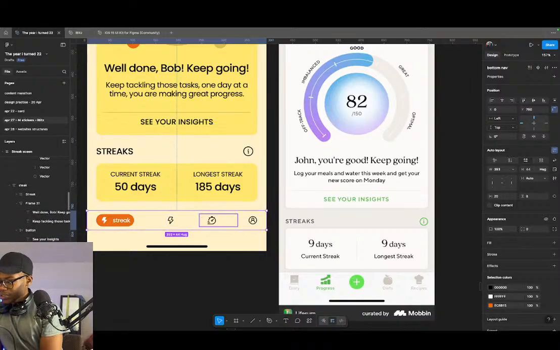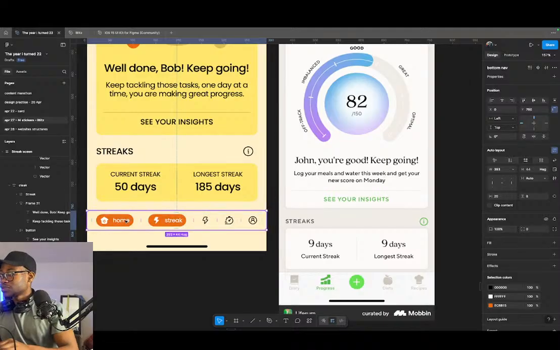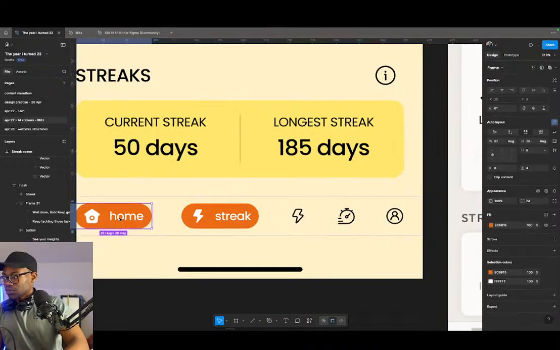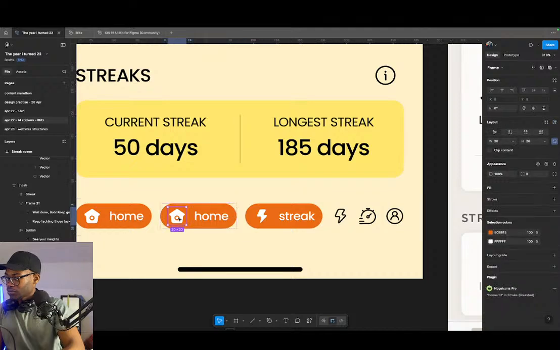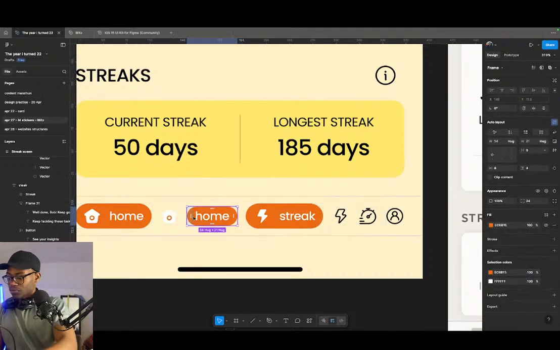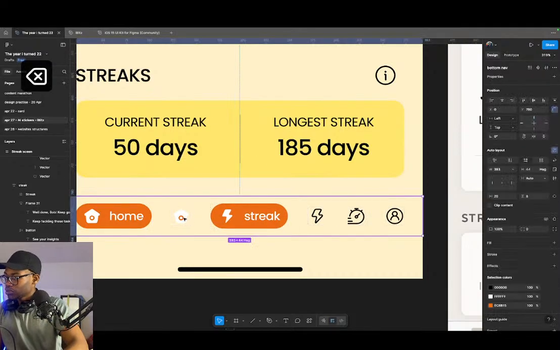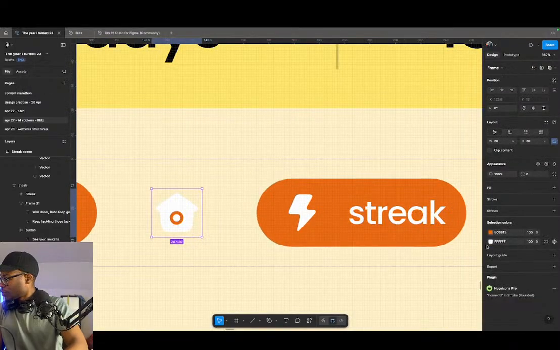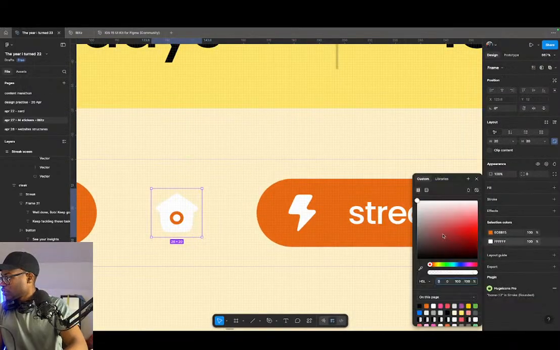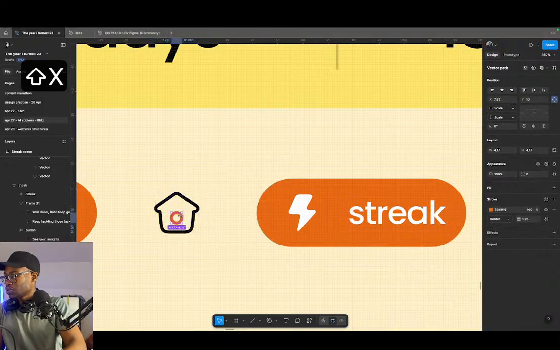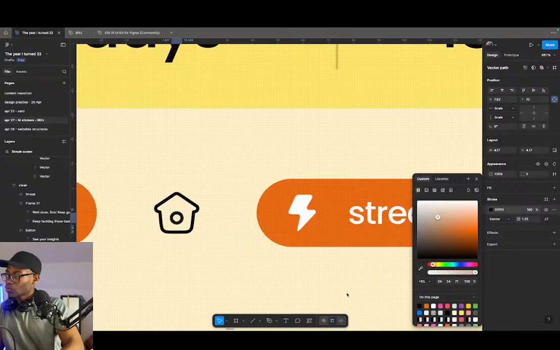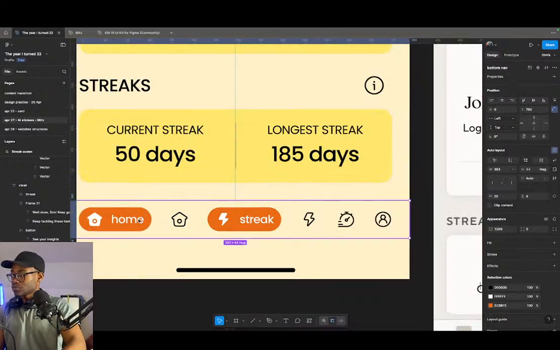Wait, I thought I designed every icon for this. I didn't design the home icon. Oh my god. I really forgot the big guy. I forgot the big guy, yo. The big guy. Everybody knows you forget the big guy. Even the big guy doesn't complain that I forget because he knows I will come back to him more. Look, I'm just saying rubbish. Please don't even mind me.